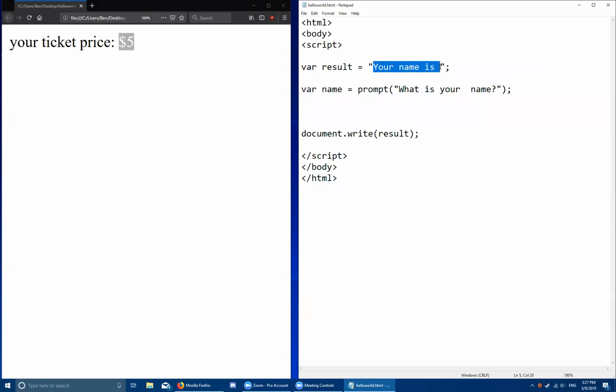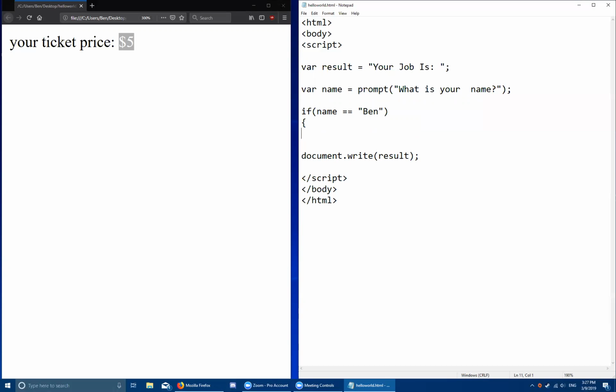Oh, let's change this. Your job. So we'll check if your name is equal to, then name equals name plus, oh, let's just change this.